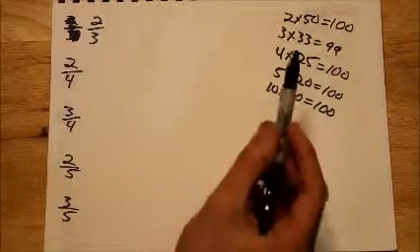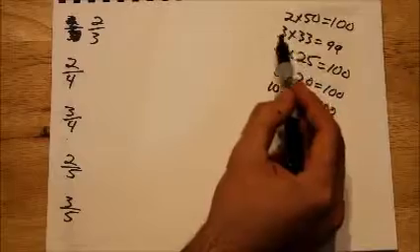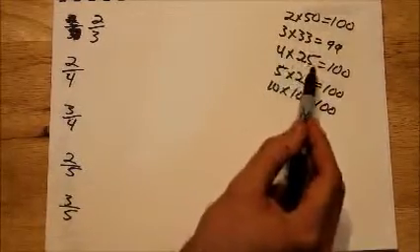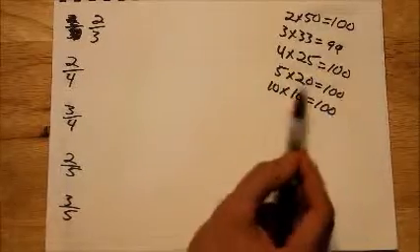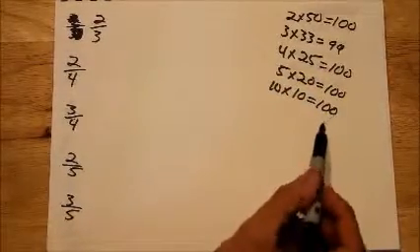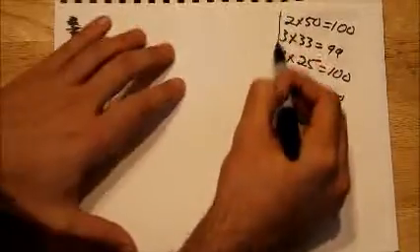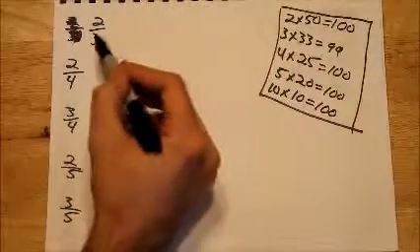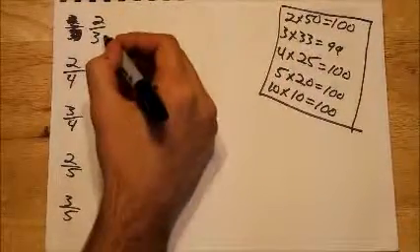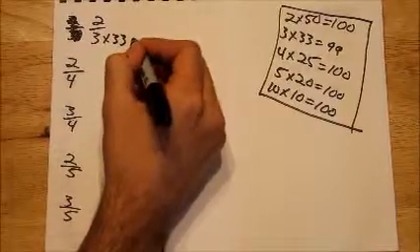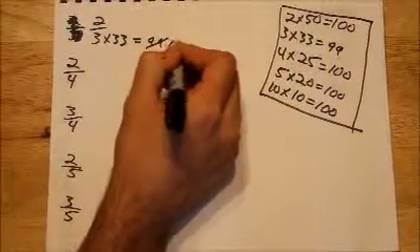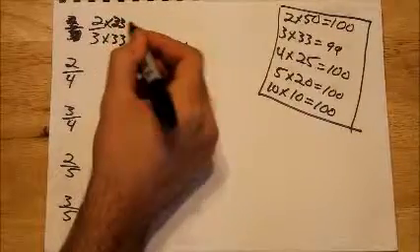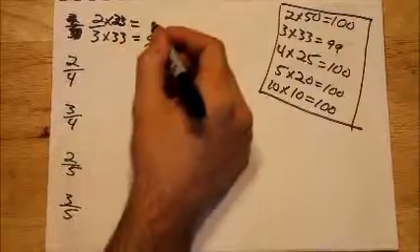Moving on, as we know, 2 times 50 equals 100, 3 times 33 equals as close to 100 as we can get, 99, 4 times 25 equals 100, 5 times 20 equals 100, 10 times 10 equals 100. So let's use our cheat sheet right here to answer these fractions. So we have a denominator of 3, so we know that we're going to multiply 3 times 33 and we'll get 99, or 100 is what we're going to use. And then we'll multiply 2 times 33. 2 times 33 is 66.